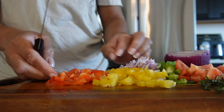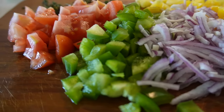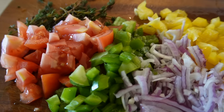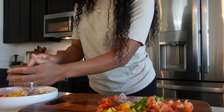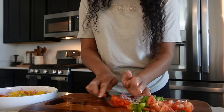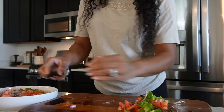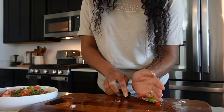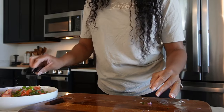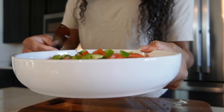Look how beautiful the veggies look. If I could eat it like this, I would. I appreciate vegetables so much right now because I have to incorporate it in my meals for it to taste good. It also give that, you know, the look. You ever, let me ask you, you ever season up your meat and you add onions to it and then when it's time for you to go and cook it, you smell that thing with even the garlic and the onion? Love it. So that's all the veggies for now.